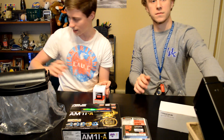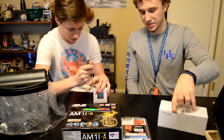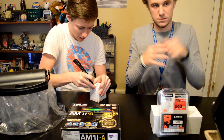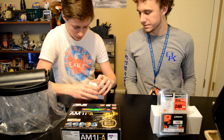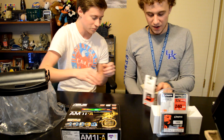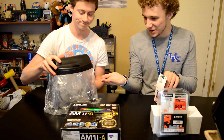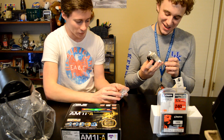Next we went with the best AM1 processor we could find. We went AM1 because it's really cost-efficient and actually has pretty good performance based on reviews. This is the best APU that fits mini-ITX motherboards so we figured why not. We went with an APU because this tank is so tiny — we're not going to be able to fit a GPU in there — and we won't need a separate CPU cooler.